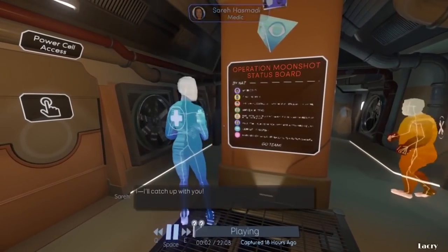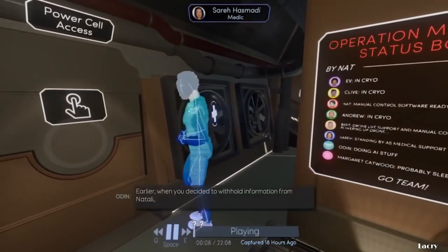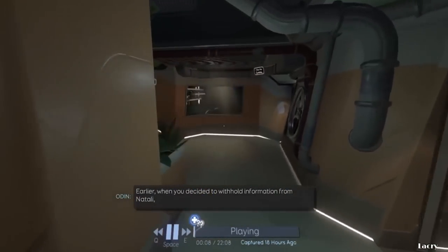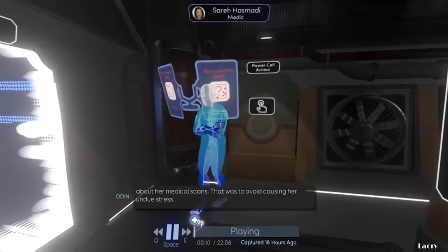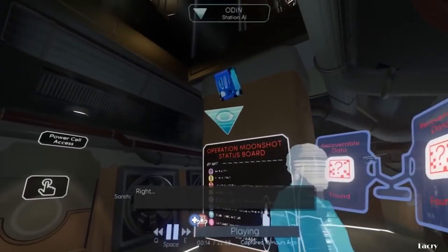There's nothing alive on this ship, but the game doesn't say whether the crew is dead, escaped, rescued, or what. So as you explore the empty ship and get to know these characters through their past interactions, the game gains a sense of tension and dread as to what you may find in the end.